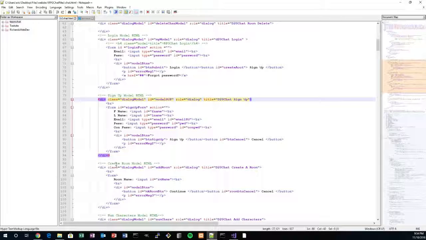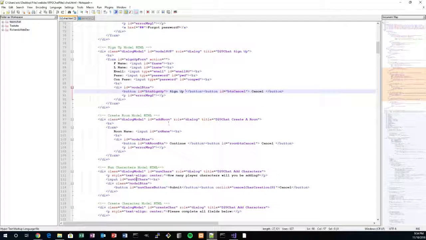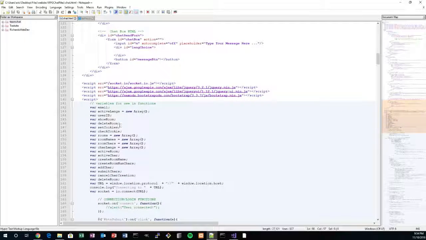There's a lot of things. ID add room, but it doesn't specify that it's a modal, right? If I just said, okay, what section of code has an ID of add room, you won't know whether or not it's a function or whether or not it's a variable. Add room, you could assume would probably be a function. So I could definitely add modal add room or room addition modal, something like that. So my naming could definitely use some work here, especially in my variables.